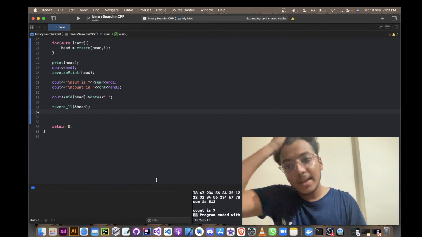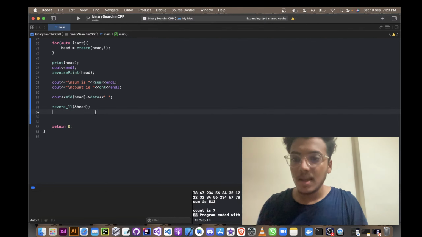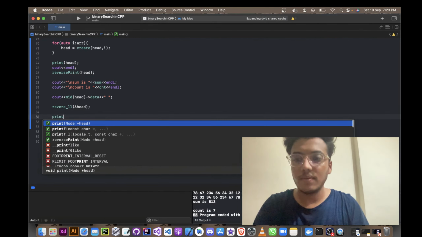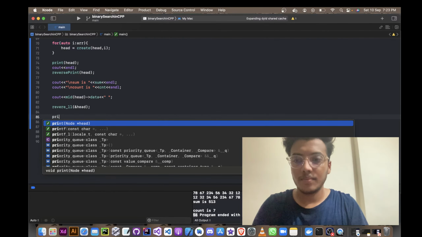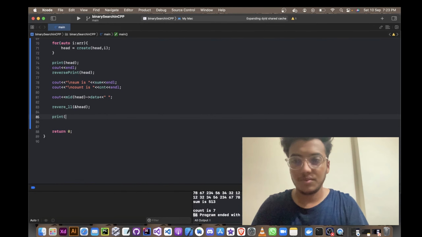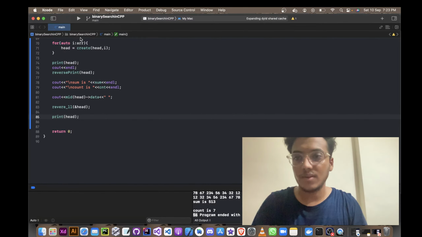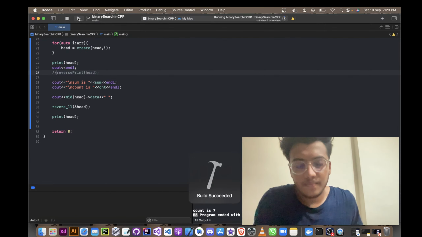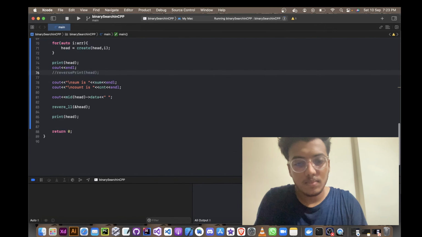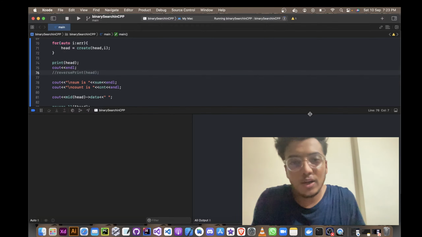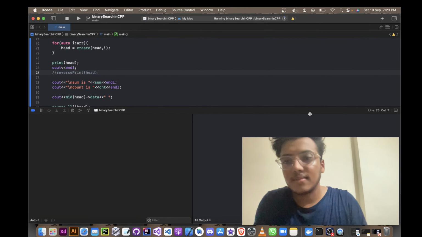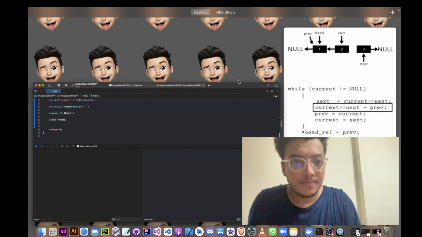Now we have to add a print function to it, and we will pass the head to this function. Now let's try to print, and let's see whether the code works or not.